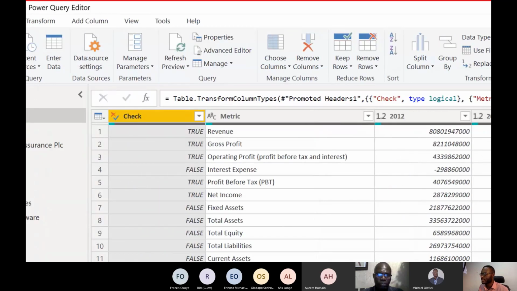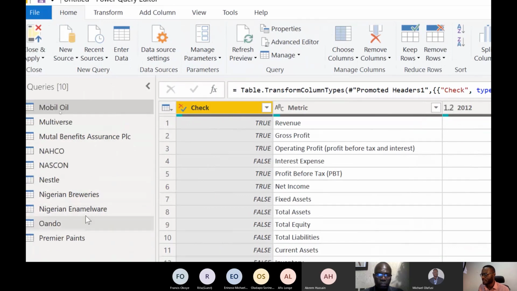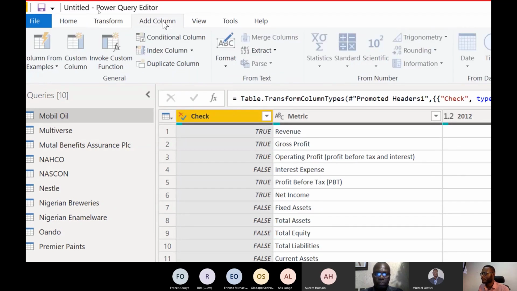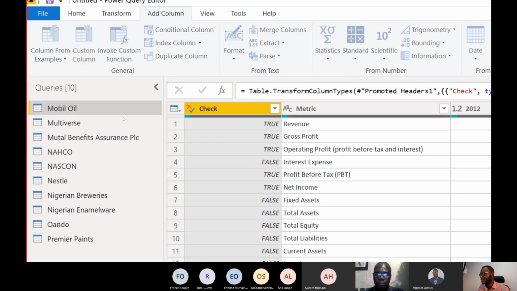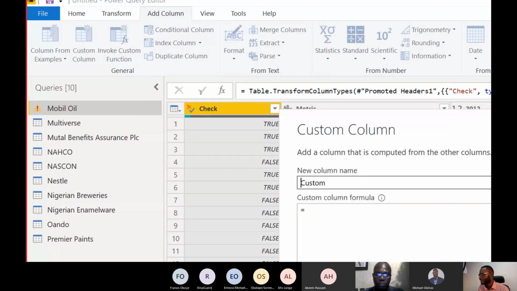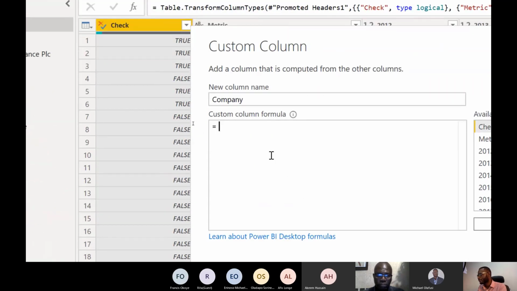Remember that I had already used my mouse to extract the name, and I've copied it. So I'm going to say add column, go to custom column, and I'm going to call this column company, and I'm going to straight away paste what I've copied.